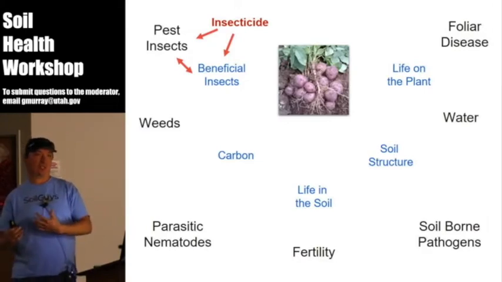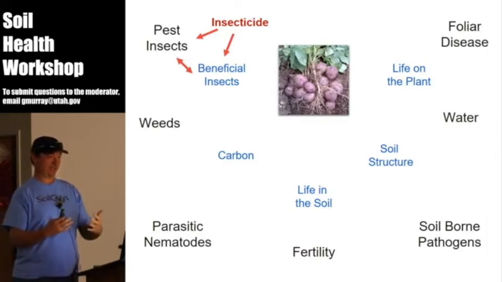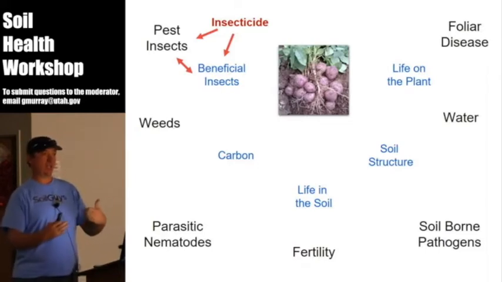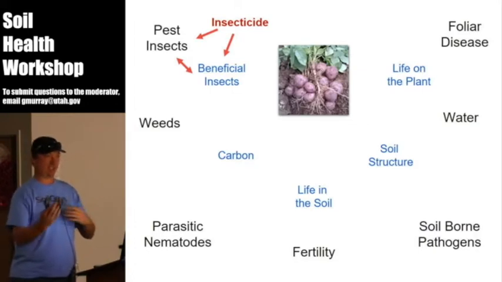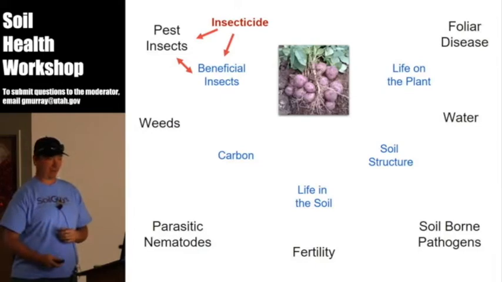So now the solution is not only are you having to use that insecticide one time, but now you're creating a bigger problem. So now you have to come in with the insecticide more often. You're putting on more applications. You're changing the chemistry because now you might be developing some resistance with those aphids. So you have to keep changing that up. And it kind of creates a slippery slope. Now we have to continue down that path.